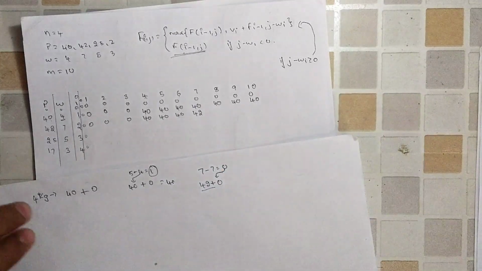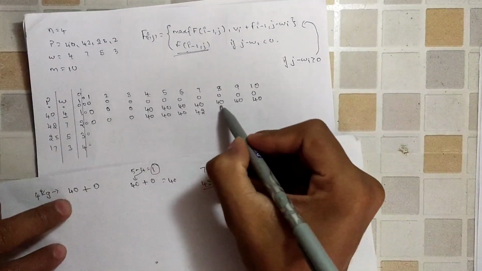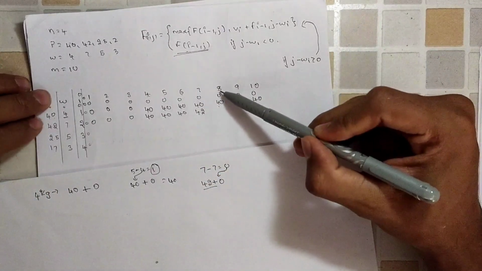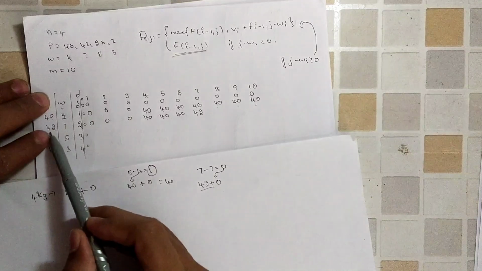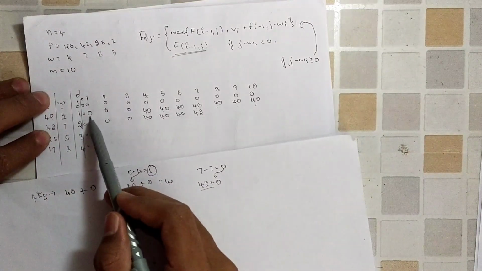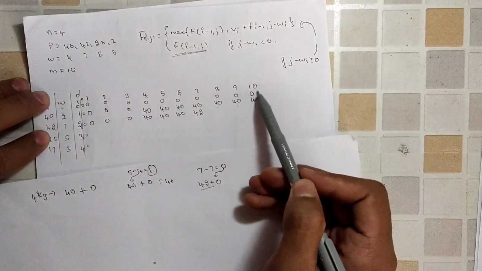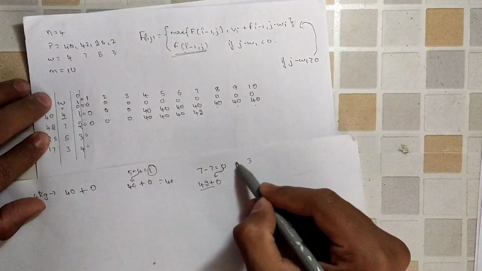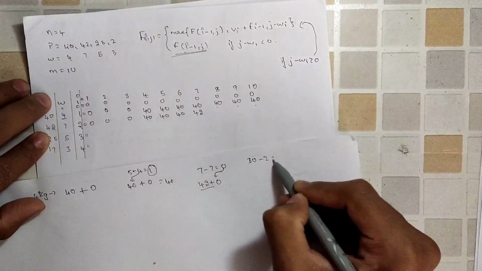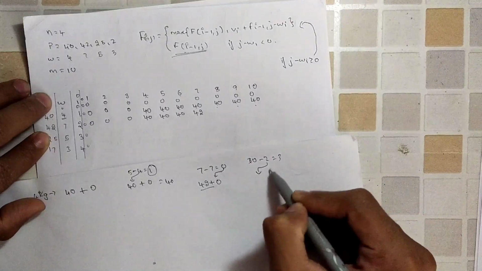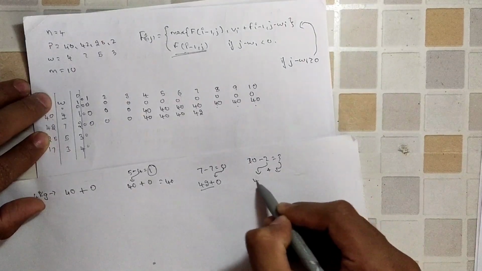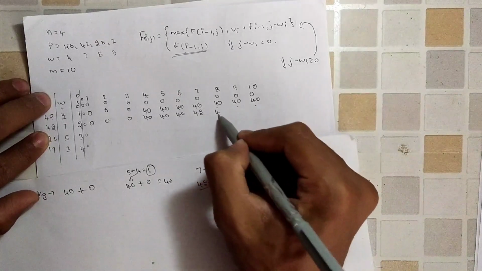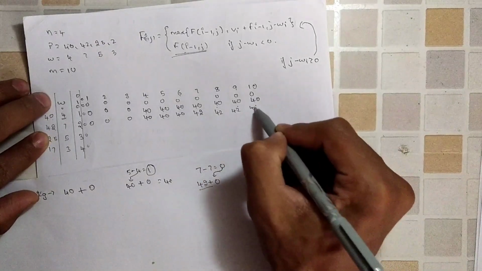Okay, the same way I have to do this. Now see here, here also it will be 42, here also 42. Why? Because if you keep subtracting, 8 minus 7 is 1. So if you add 42 plus the value at 1, it is still 0 itself. Even if you do 10 minus 7, that is 3. So 42 plus the value at 3. So see here, 10 minus 7 is equal to 3. So the profit of this plus the profit of this is nothing but 42 plus, again see at 3 it is still 0, right? So it will be 42 itself. So this complete thing till n will be 42.